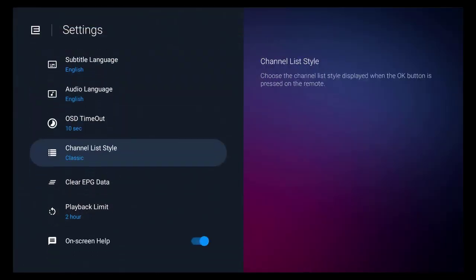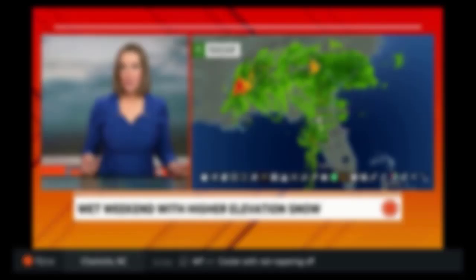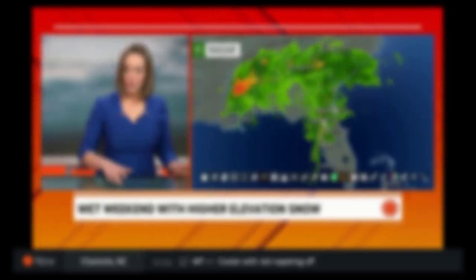From there, you want to go down to channel list style. I'm on the classic style. That is the style that I use to put the viewer window in the top right. If you are using the normal style, I'll go back to AccuWeather. When I press the OK button on the remote, it gives me the group of channels it's in. I'm in a news group. If I push to the left on the directional pad, boom, it gives me the other groups that I can switch to. There is no viewer screen on the normal TV view.